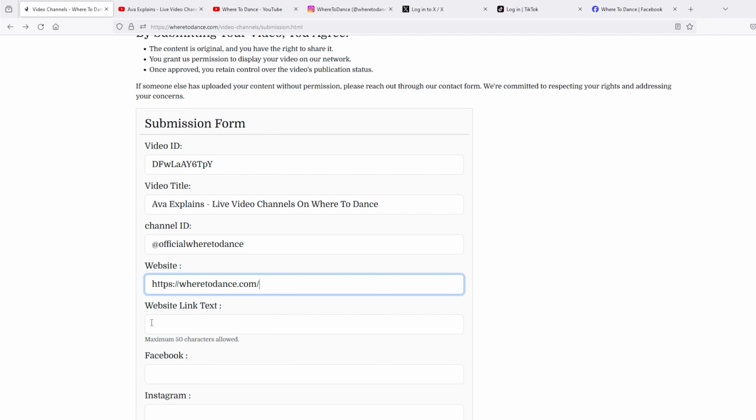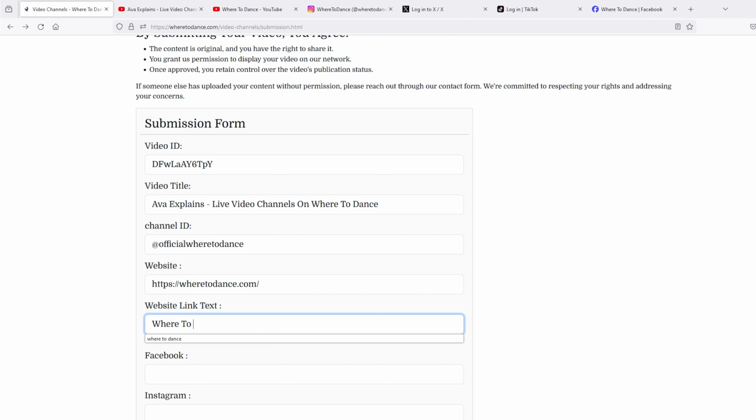The next field is website. It's also not required. Inputs can be domain, HTTPS, HTTP, also www is okay as well. Notice that if you include a website, the website title is auto-generated. You also have the option to customize the name of the link. Please note it has a 55-character limit.